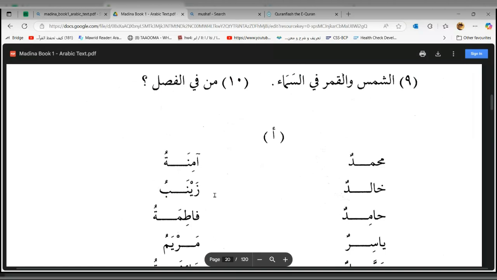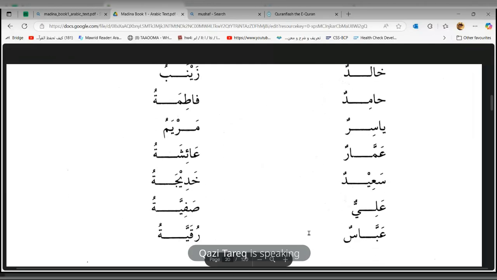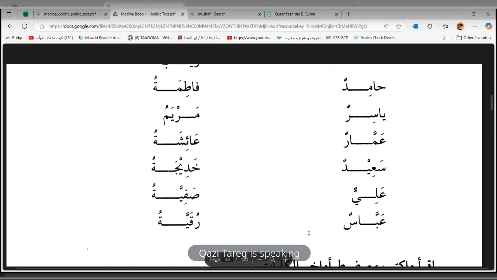You cannot say min zainabi. It has to be min zainaba. You cannot say an Fatimati, it has to be an Fatimata, and so on. You cannot say ila Maryami, it has to be ila Maryama, or min Maryama. So always fatha. These are all with dhamma, right? They can take dhamma or fatha, but they can never take kasra.